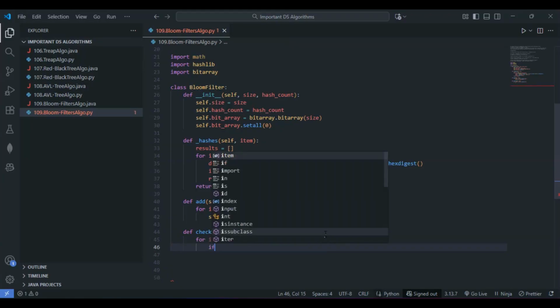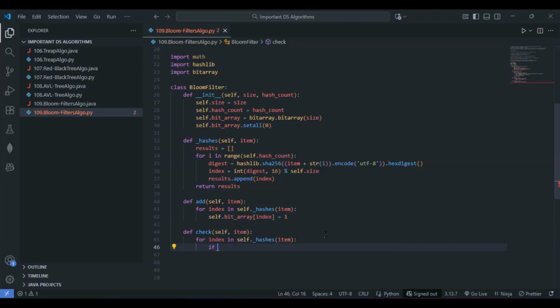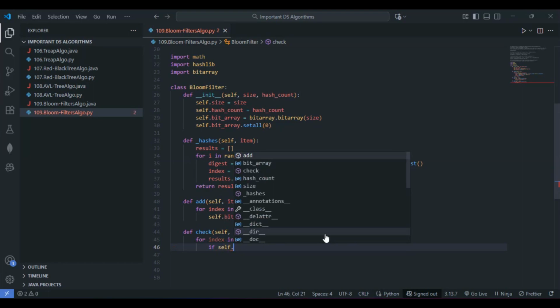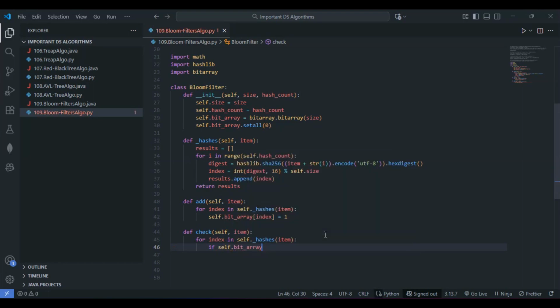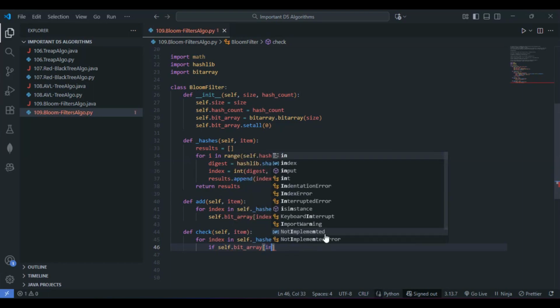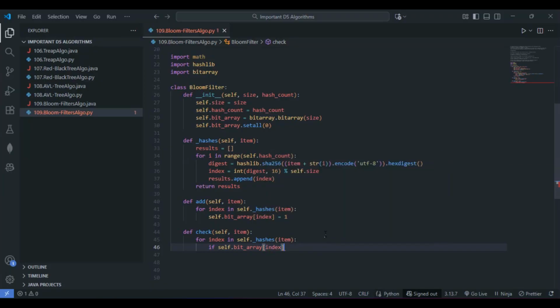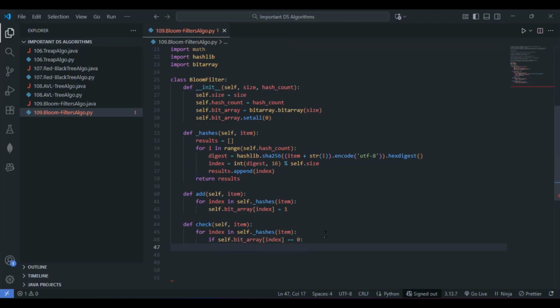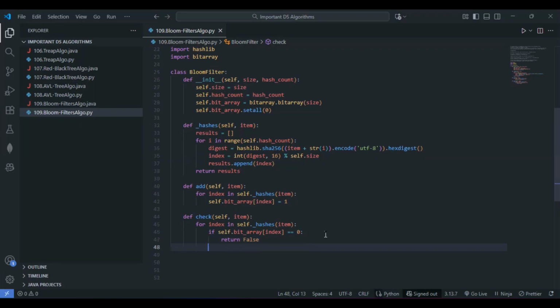Within the for loop, let me go with a simple if condition. If bit array of index is equal to the value 0, then let me return false. This is definitely not in the set, that's the reason we are returning false.